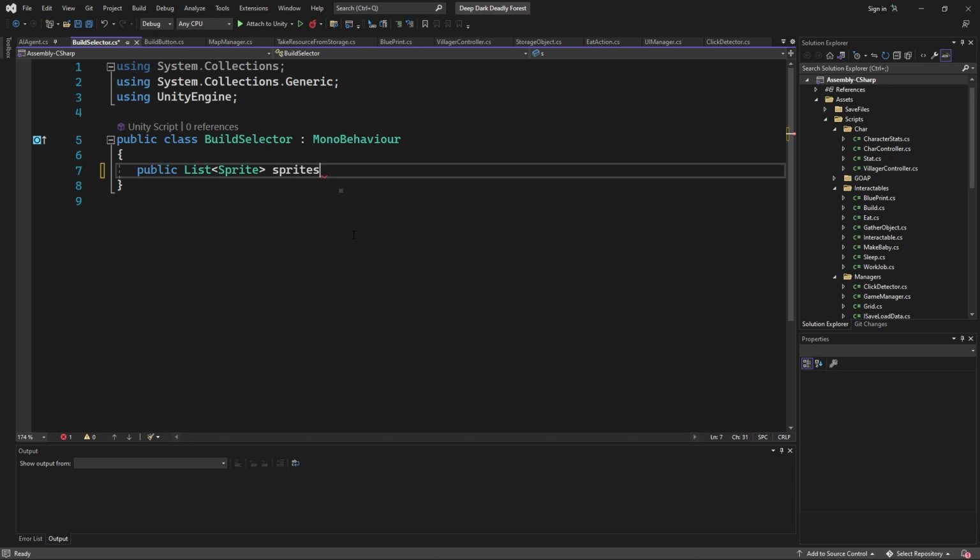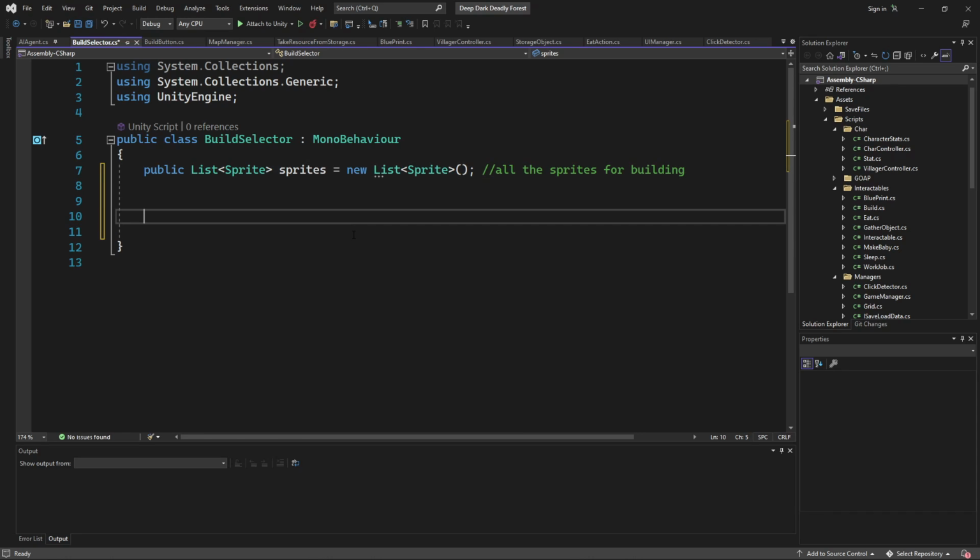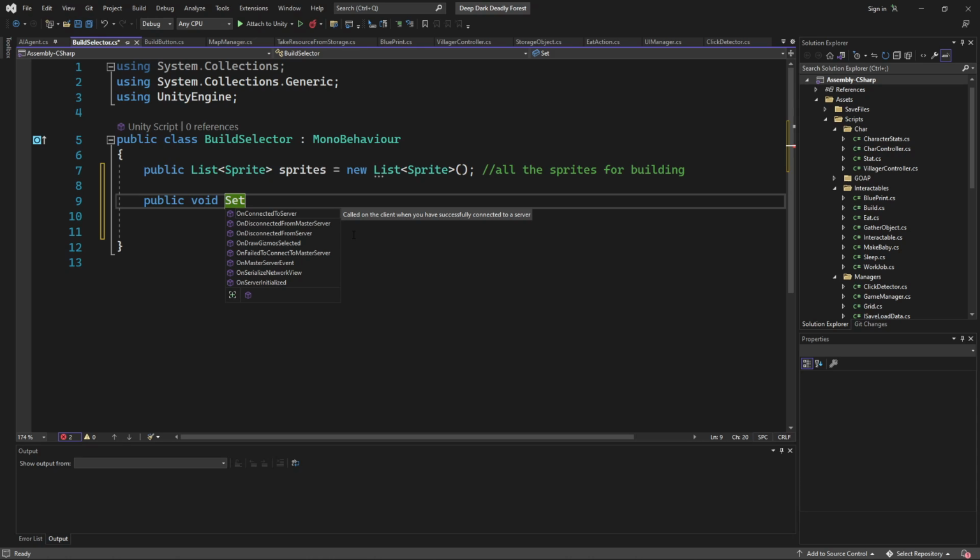Call it sprites equals new list. So what I'm thinking is all the sprites for building. Okay, so that's that. Maybe do a public void set sprite.